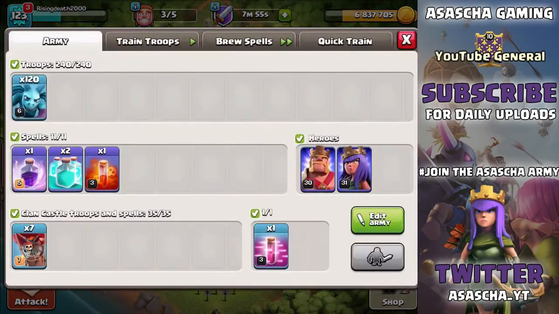So check it out you guys, we've got 120 minions and 2 clone spells because we cannot fit 3 clone spells because every clone spell is 4 housing space, and sadly we can only hold 11 spells in total. So I've got 2 clone spells, 1 rage spell to rage up the minions, and then the poison spell for the enemy clan castle. My heroes are both up and running for the attack, and then a few balloons from the clan castle, which honestly I did not plan on having, but we have them anyway.